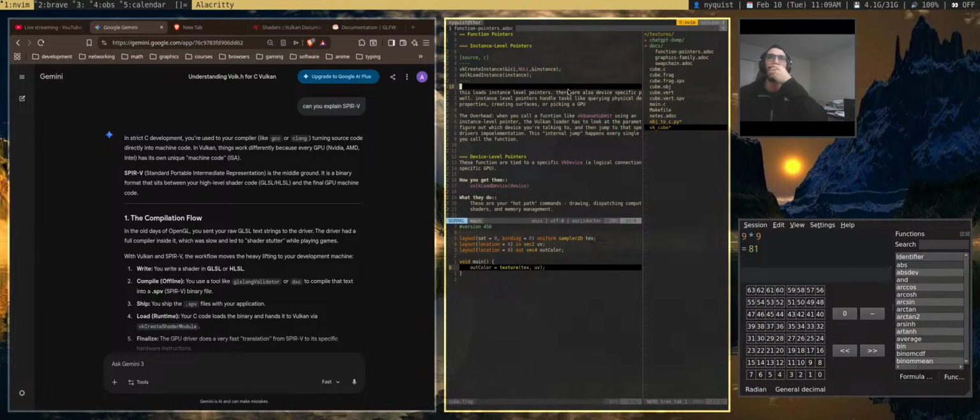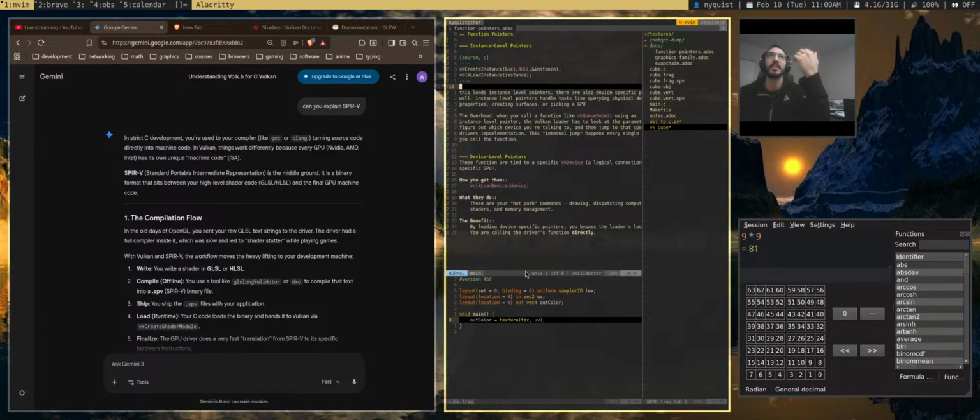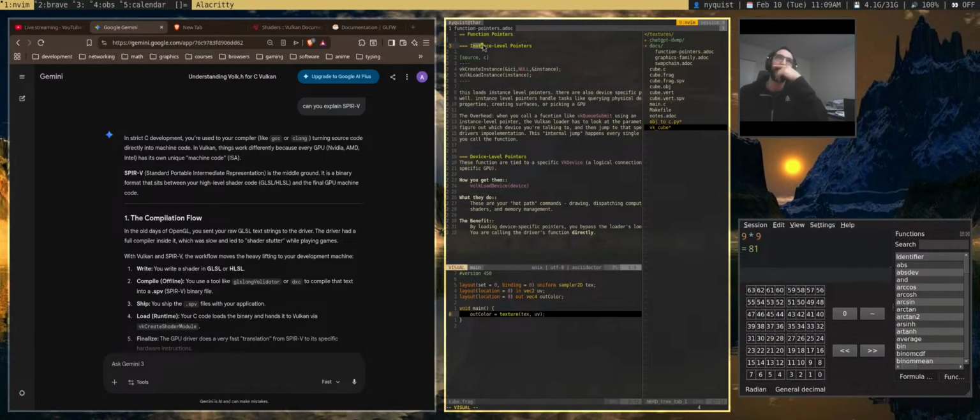And I'm using the Vulkan header, Volk, V-O-L-K, so I can put the function pointers directly in. And I learned this yesterday about instance level pointers and device level pointers. There's a difference between them.